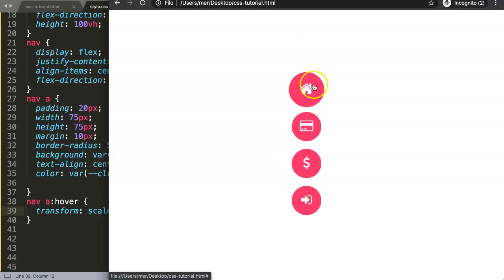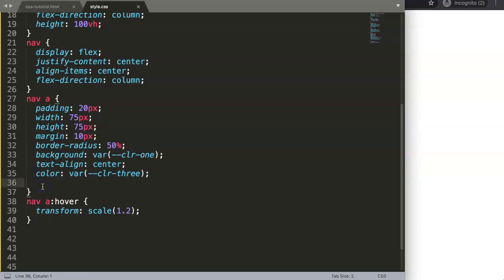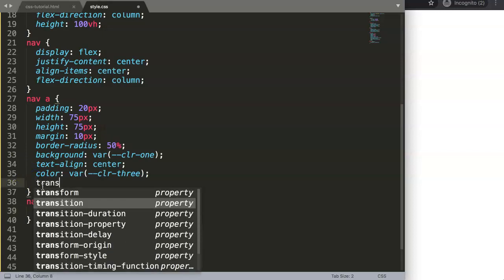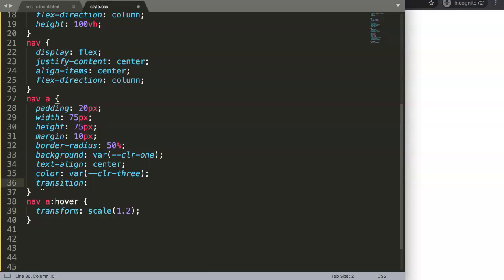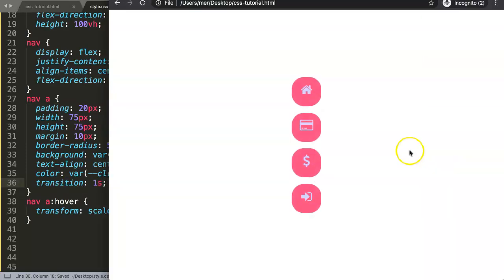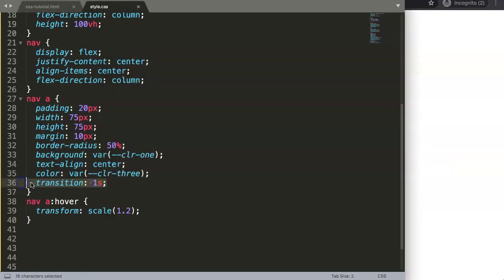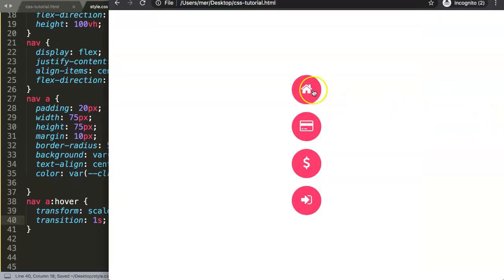So now we increased it, but now what we want to do is we want to change this, of course, gradually, because right now you can see it just jumps up. We want to have this nice overlap here. How do we do this? Well, we just need to use transition. And then we say how many seconds. Let's say 1 second for now. Save that, refresh. Go. Alright, so you can see here, and we can probably move this down here and save that. And now as you can see, there you are.